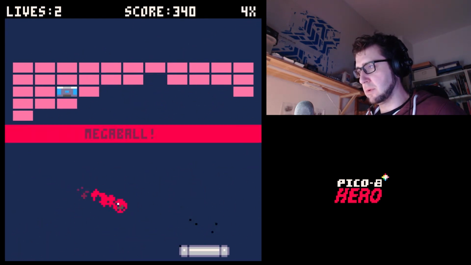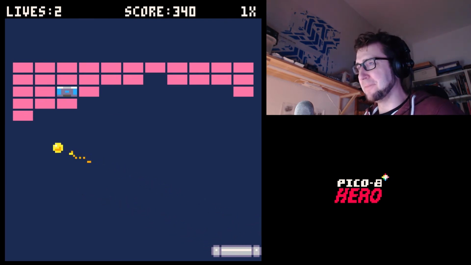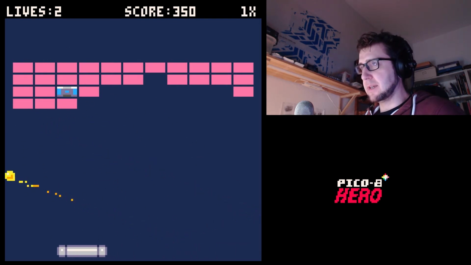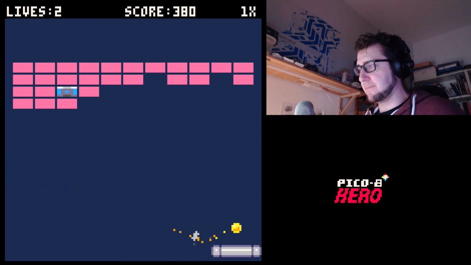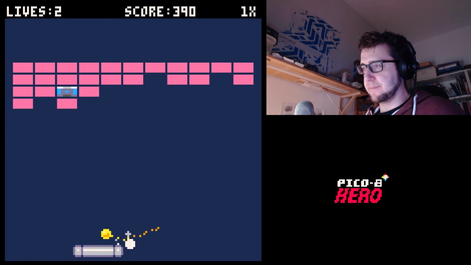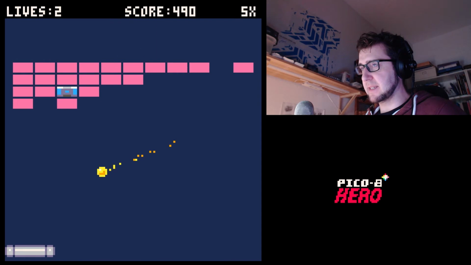Oof. Oh no, a mega ball and a slowdown, that's a bad combo. And yeah, maybe the first level needs to be a bit shorter. And also maybe the first level needs a way to get past the wall on the sides, because that's something that slows down this level immensely.